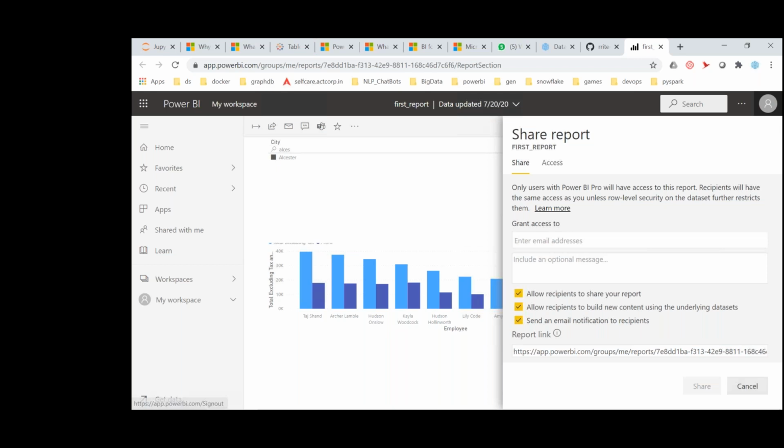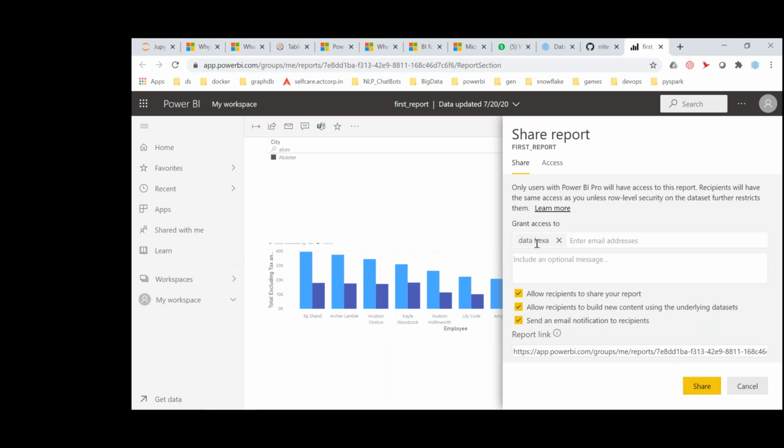At this point of time, I am with the ID ramreddy@dataexart.com. I can share my report with anyone within the organization. For example, I also have one more ID, info@dataexart.com. I can select that one and click share.